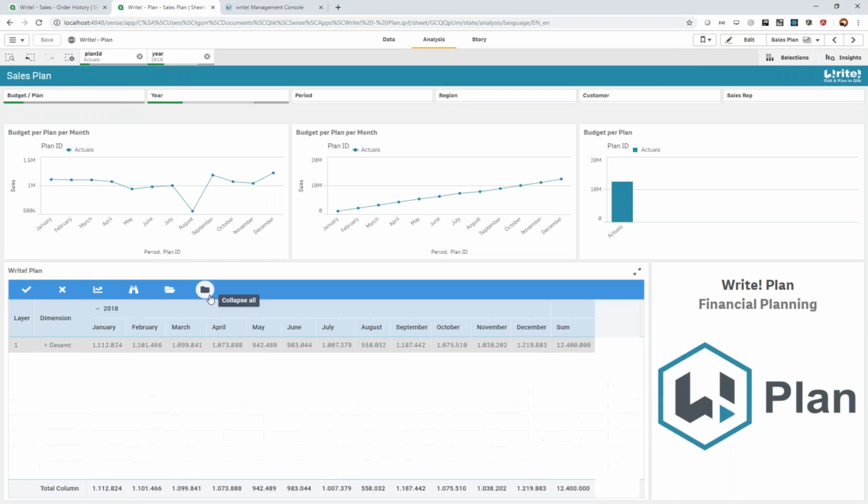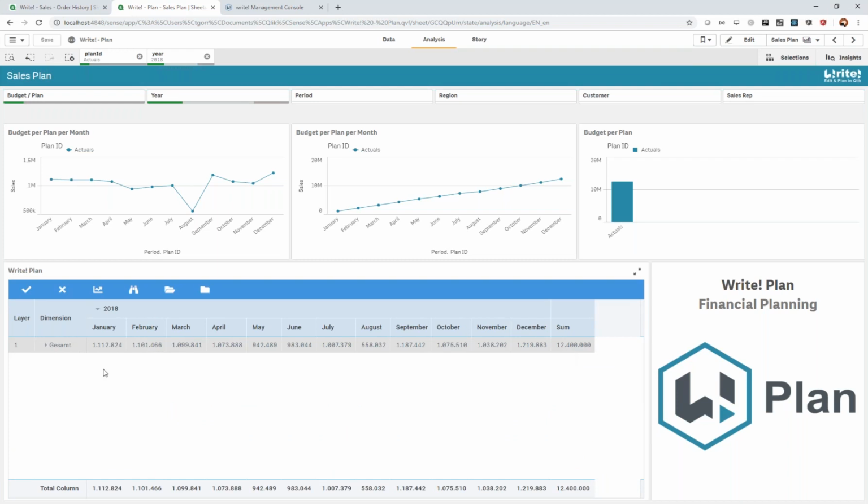To explain these hierarchy levels, we defined 4 levels. On the first level, and with level I mean dimensions, we see our company, and we see that our company made in the year 2018 a total amount of 12.4 million euros.